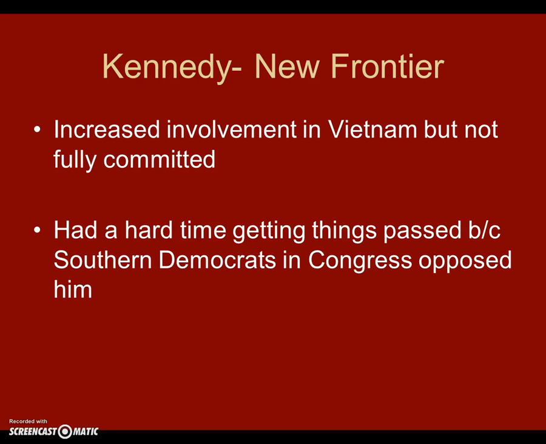He had a hard time getting things passed because of Southern Democrats. Even though Kennedy was a Democrat, he was from the North, he was a Catholic, he was not a Protestant. In the South, of course, there were white Southern men, and some of the legislation he wanted to pass was, of course, civil rights, and so he had some blockage there, and so that hurt him. They saw he was too young, which is why he needed LBJ to be his vice president in order to get elected, because he was from Texas and a Southern Democrat.